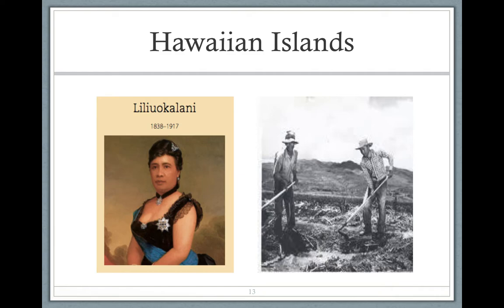So the official annexation of Hawaii is in 1898, and you all know what happens later in 1959? It becomes a state. Is that the right year? I was asking. It's either 59 or 49. All right, cool. I think it's 59. It's one of them. Look it up. You tell us.